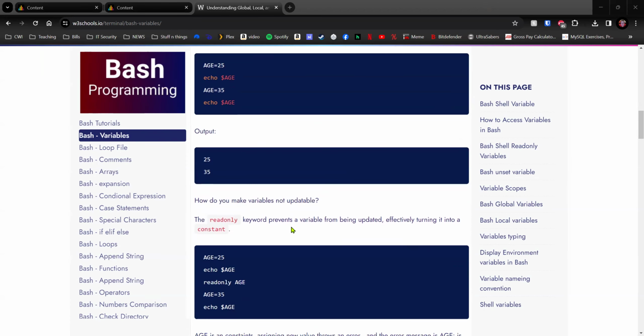How do you make variables not updatable? You can throw in the readonly keyword, and that prevents a variable from being updated, effectively turning it into a constant. So you say readonly on it, and you can only read that information.